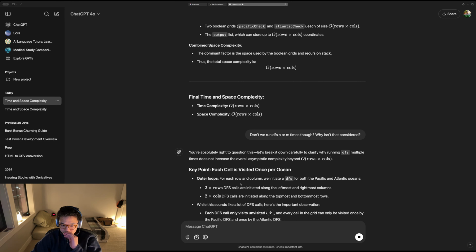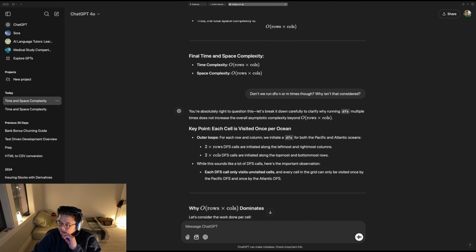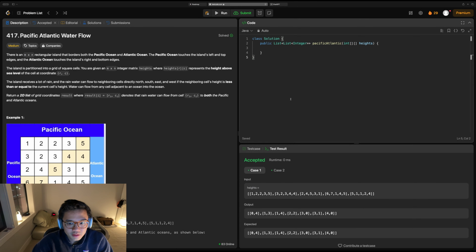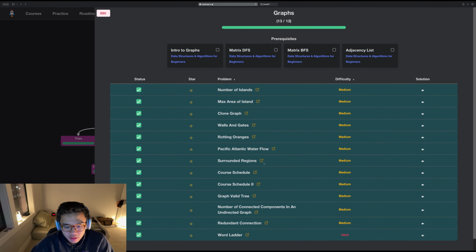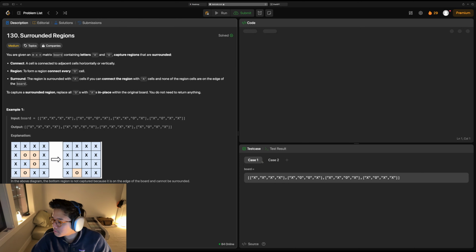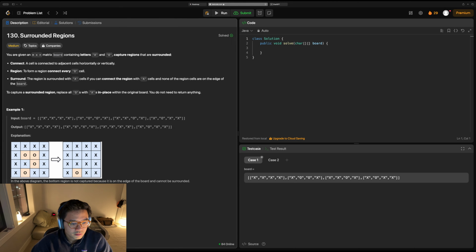Oh, I see. Unvisited cells. That's why. So we have a visited array, which allows us to cache our values. Cache our calculations, essentially. Okay, so.